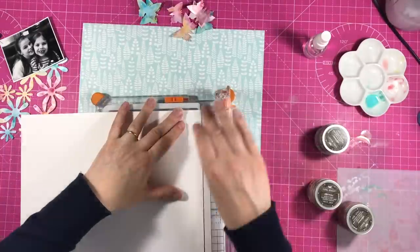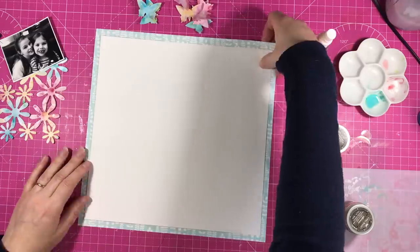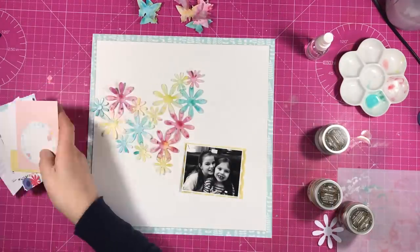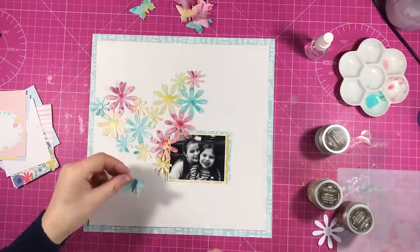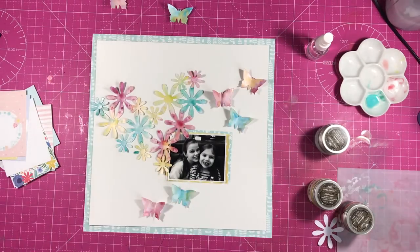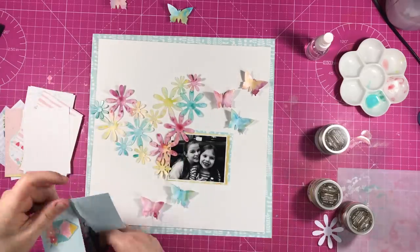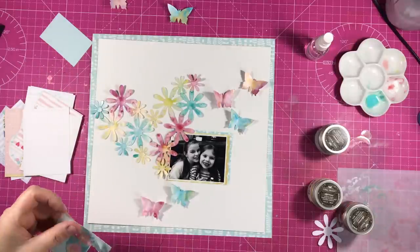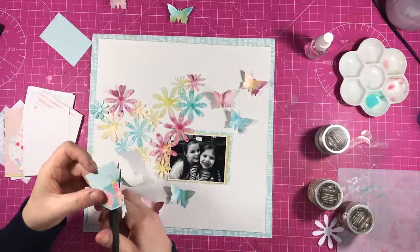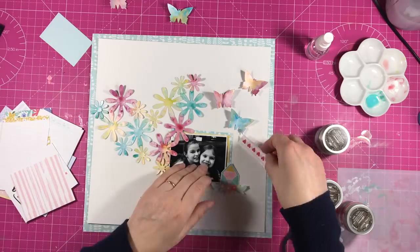I've chosen my photo — just a cute little photo of my two nieces. I'm going to back a piece of white cardstock with some patterned paper from the kit. I like that blue and that goes quite well there. Some project life cards are coming out to back the photo. You can see I'm just trying to figure out where the butterflies might go on the layout, and that is very similar to the placement that will happen at the end. I firstly cut this little envelope with some flowers, but I don't actually use this — I'll use it on another layout so it's not wasted, but I thought it was pretty cute and the colours all go really well.